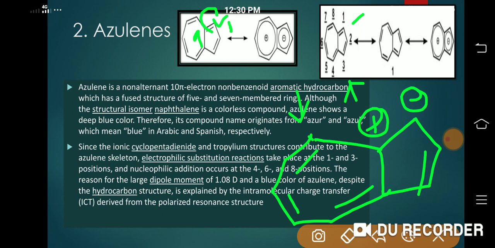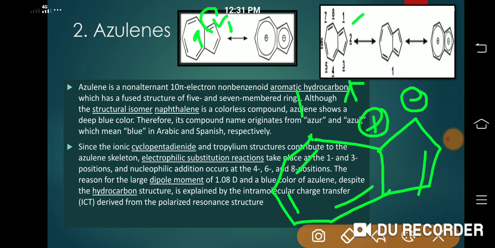However, there is a generation of charge. This charge development will lead to generation of dipole moment, which is not observed in aromatic compounds. However, this azulene system is stable by having a charge. Hence, this polarizability or charge formation will give rise to the dipole moment. Also, the blue color is due to this charge separation.